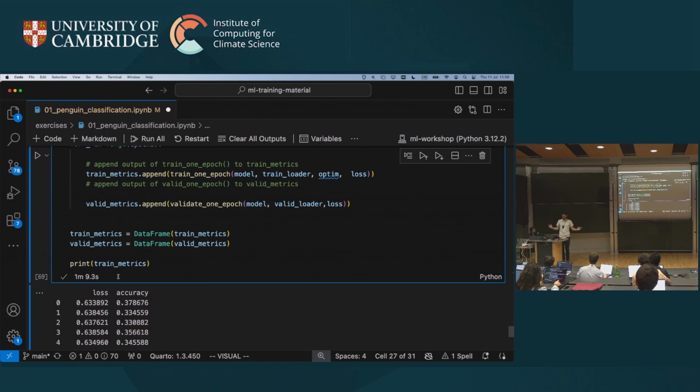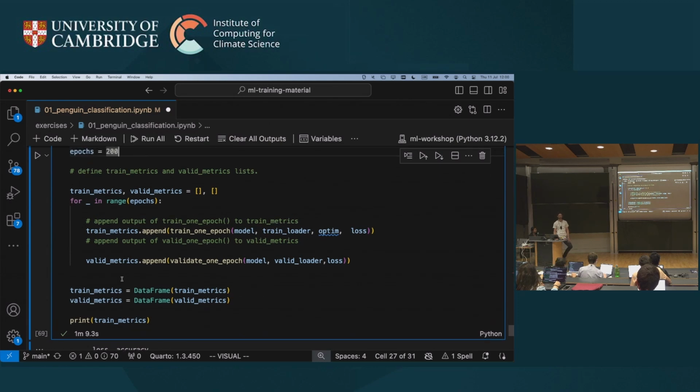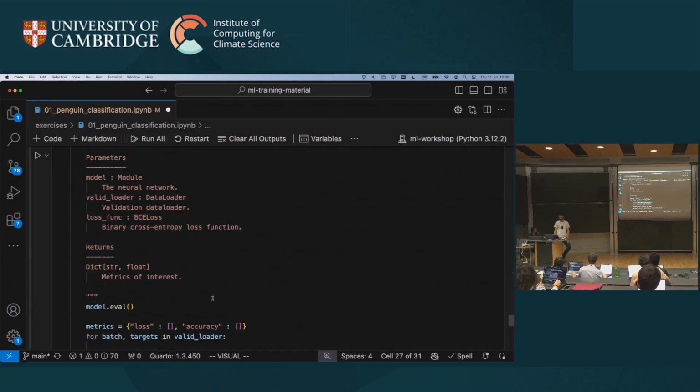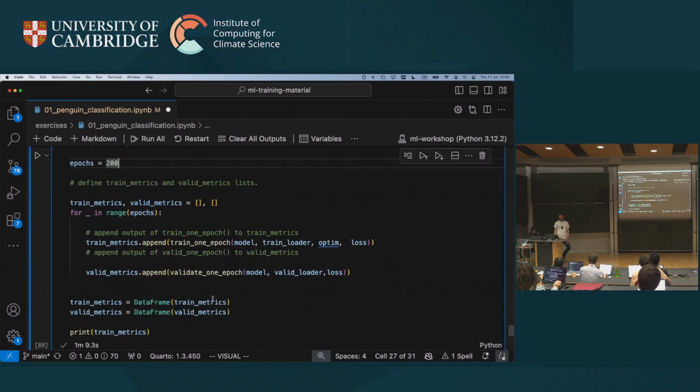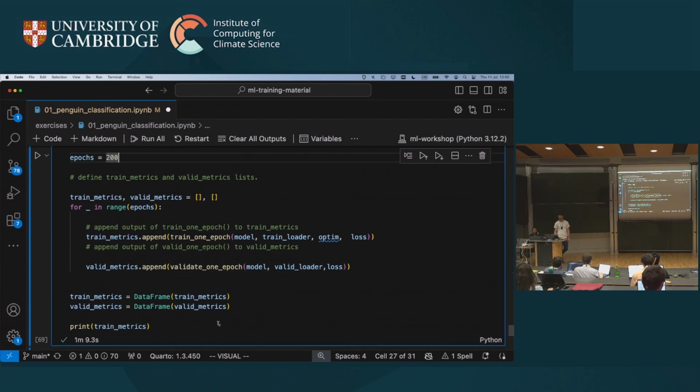maybe as an exercise for you to try and determine what the error is that I've introduced, because this isn't straightforward. Mistakes are made. At least it's training. It's just not doing what we wanted it to do. So we do have to wrap up now and head over for lunch. So I'll be having lunch. If anyone wants to ask me any questions, I'll be there. So thank you very much.